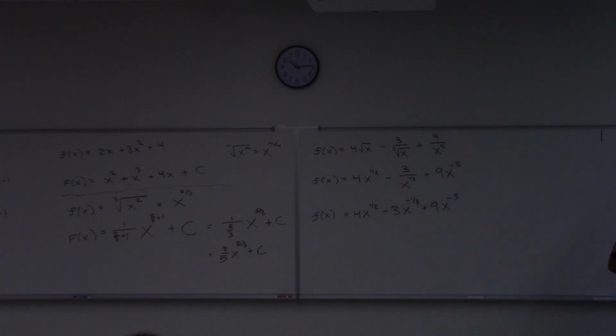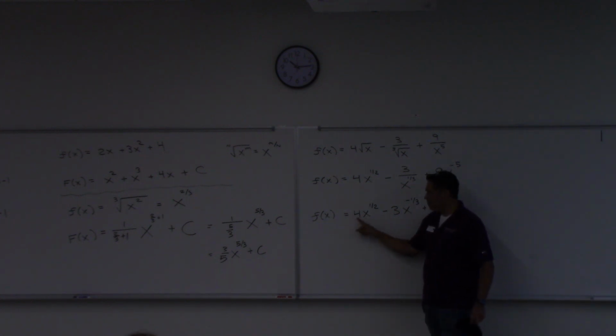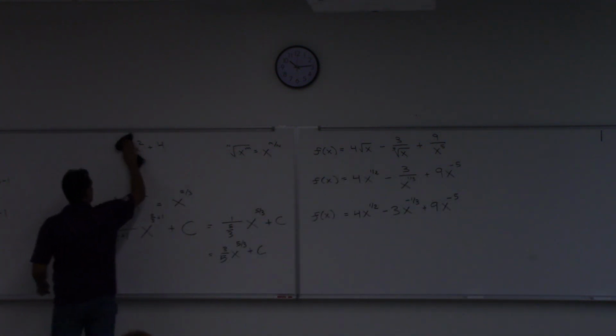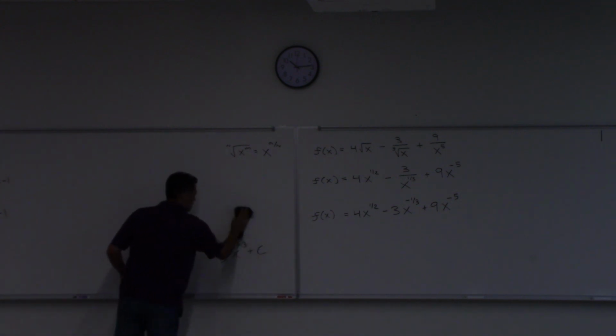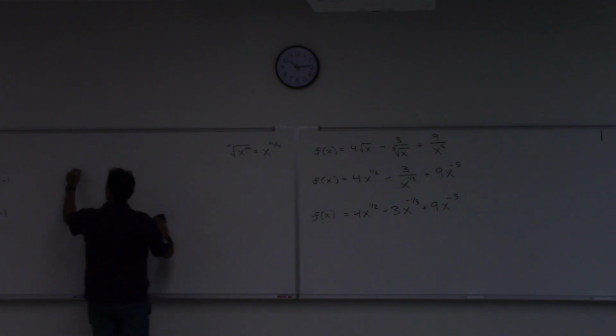Okay. Now, how do we deal with the constants out front? What do you think? What's that? So they're just going to come along, just like when you did derivatives, right? When you take a derivative, if you had a constant out in front of the function, it would just come along with you. I'm going to do the same thing. I'm ready for the antiderivative now, so I'm going to write capital F of x.